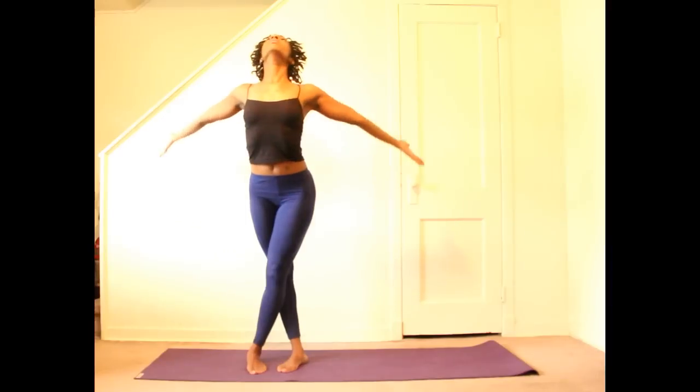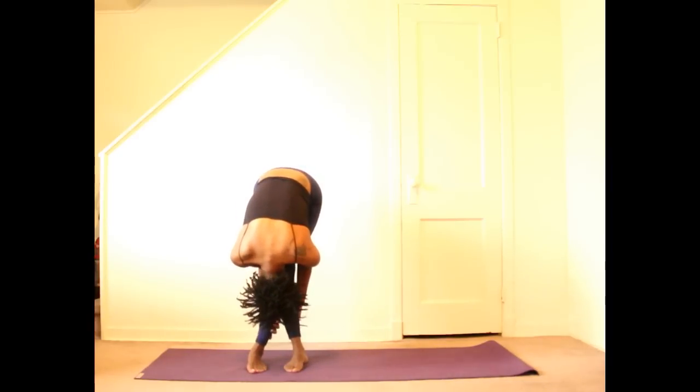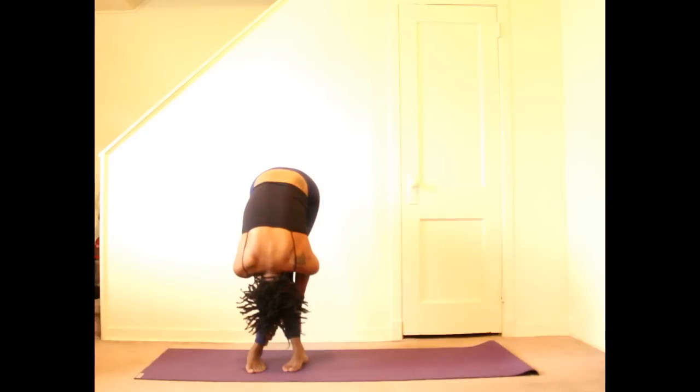For 10, 9, 8, 7, 6, 5, 4, 3, 2, 1, and release, placing your left foot on the outside of the right. You're going to inhale and exhale forward, bringing your nose to your knee, and hold, lengthening the spine. And release.